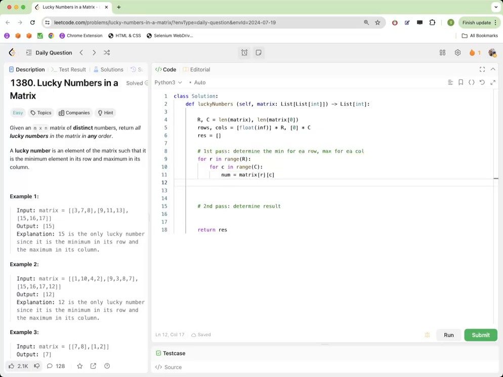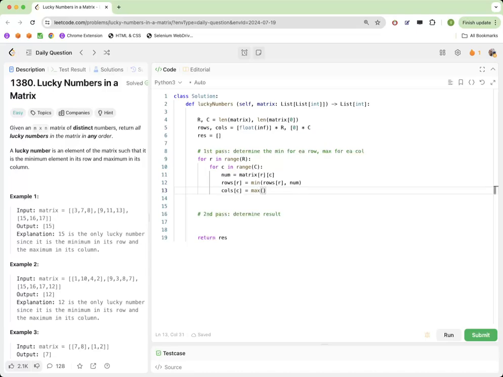And we say at rows, for that index row, we want the minimum of the row. So we want the minimum of whatever it currently is, which is initialized to infinity to start, or whatever current number is. Conversely, for the columns, we're actually looking for the maximum.